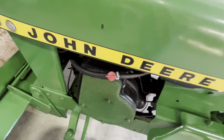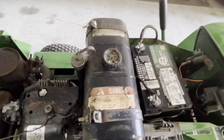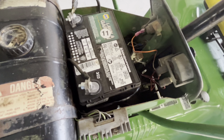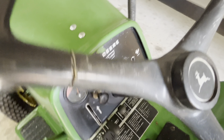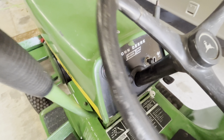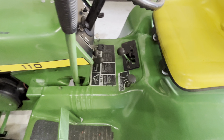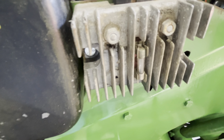I added a fuel shutoff switch there. The one in the tank does work. I replaced it. I replaced that one. Got a clean gas tank. Cigarette lighter does work. Tell it's charging. Voltage regulator for these are right here. I had to replace the fuse on it.